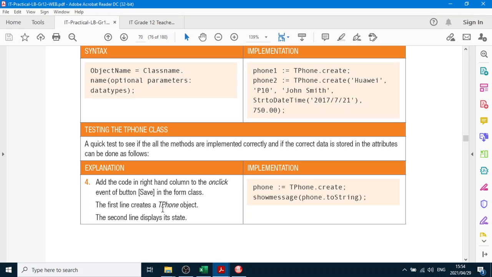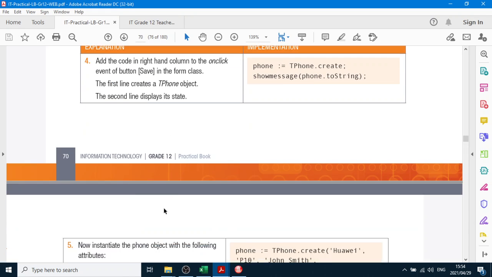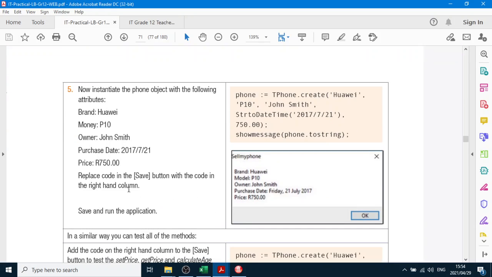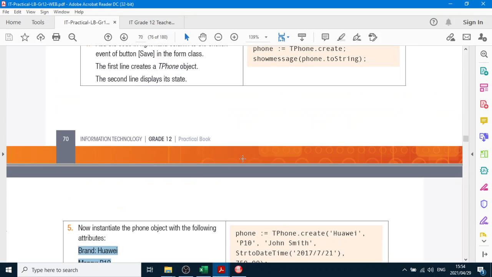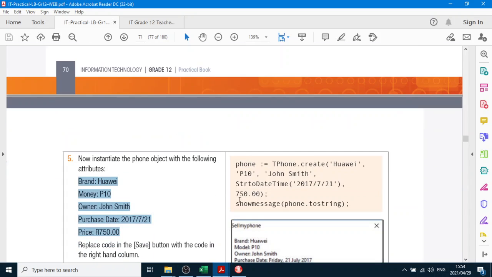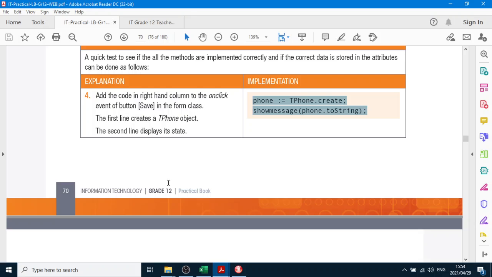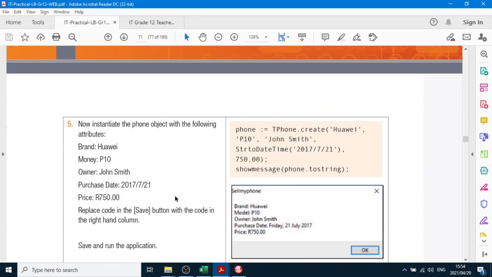Okay, fine. First line, second line displays its state. So we're going to go and call create, and we're going to instantiate the object with these. We're not going to use just dot create, we're going to use create with a whole thing. But we can put this code in and see what happens in our save button click.